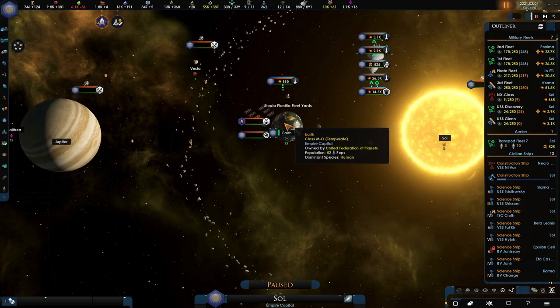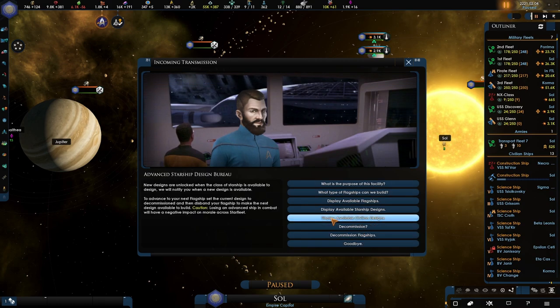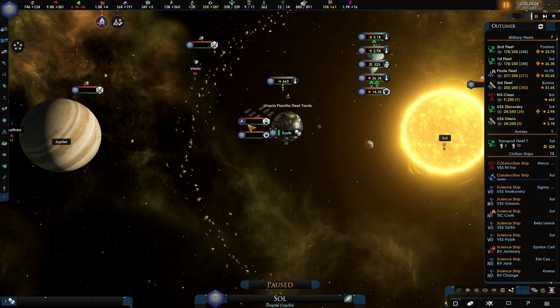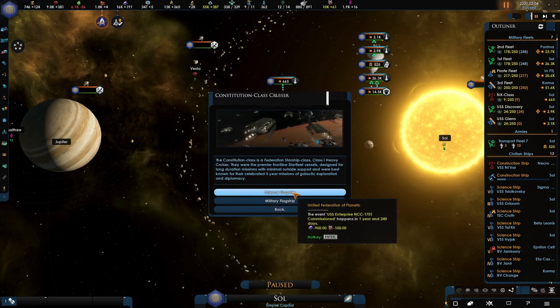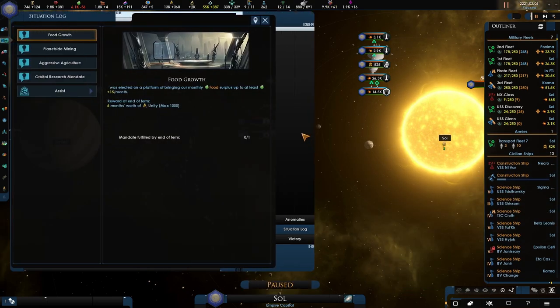Let's go to the Utopian Plantation. Can I decommission? Decommission flagship? New designs are unlocked. But I don't have it. Just tell me what I'm doing wrong here. Display available ones. The Constitution class. And science. I promised. Damn, that is annoying.